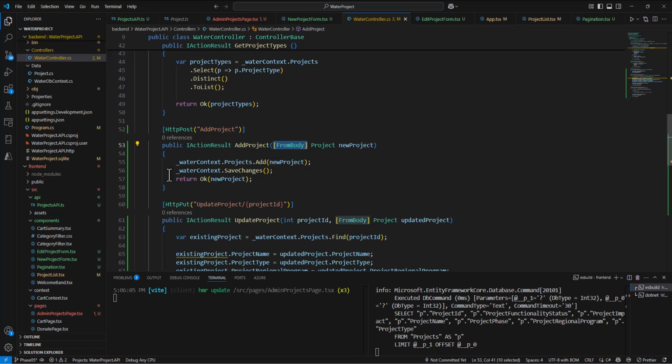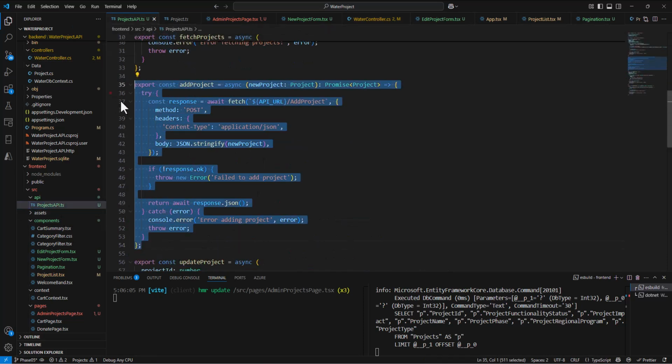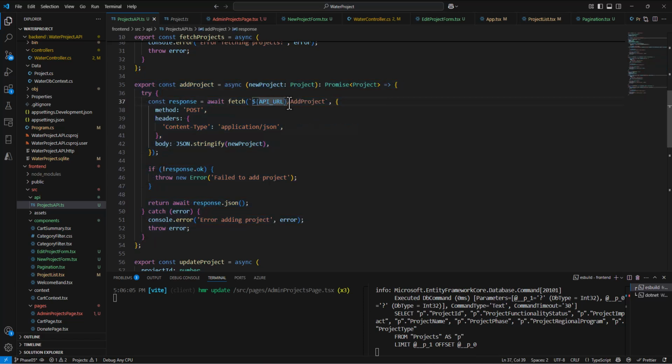So we go into those APIs and build this API, which has some error handling in here, but without the error handling this would be much smaller, right? What we're doing is making a request, calling the add project, and sending with it this JSON.